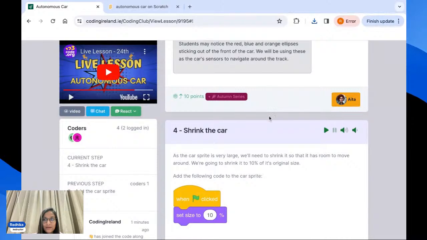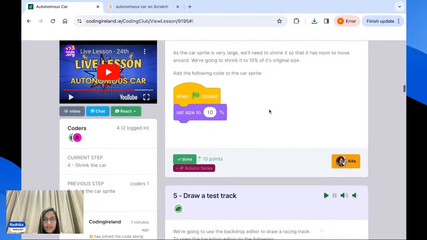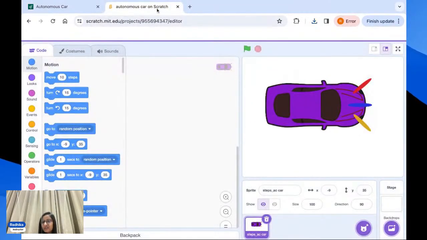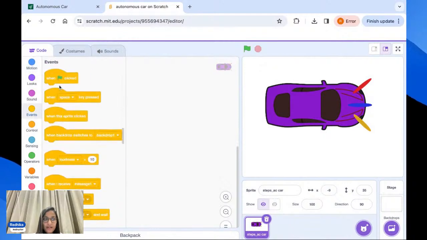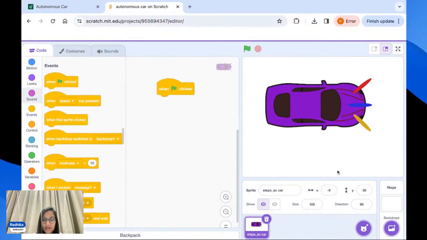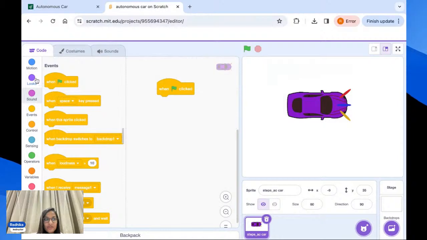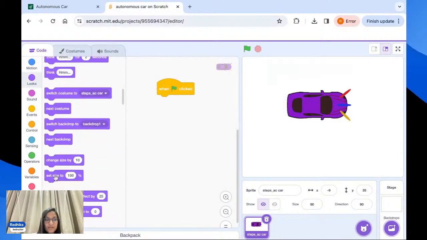Now I'm going to go to step number 4, and we're just going to adjust the size of the car now, guys, because of course it's very big compared to our stage. So we are going to do it using the code blocks and not using the size operator. So what is the difference when we change the size from, let's say, here, or when we change the size from the looks, when we say set size to, let's say 20? Okay, so what is the difference?